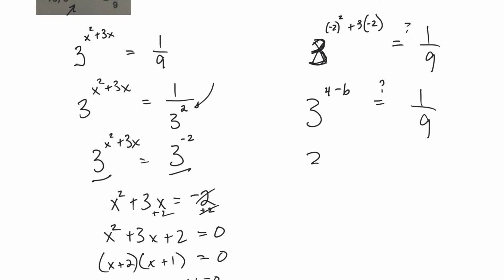3. And then 4 take away 6 is a negative 2. Is that equal to 1/9? I'm pretty confident because that's 1 over 3 to the positive 2. You see where that's going. It does check out. Good idea to check the other one too. It's always good to check those.